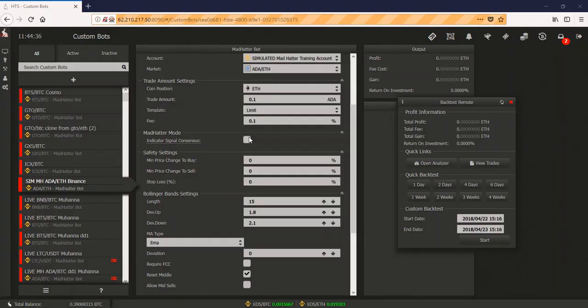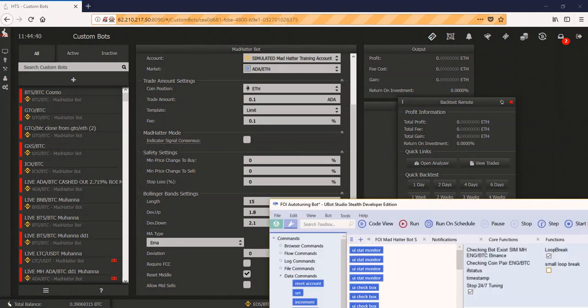I want to show you an update on the Mad Hatter Autotuner. I'm able to tune all the coins, and I want to show you the process and show you that it's actually working. I went ahead and deleted the first few coins, ADA, BTC, and all that stuff, so that it'll detect that they're missing and then go ahead and do it.